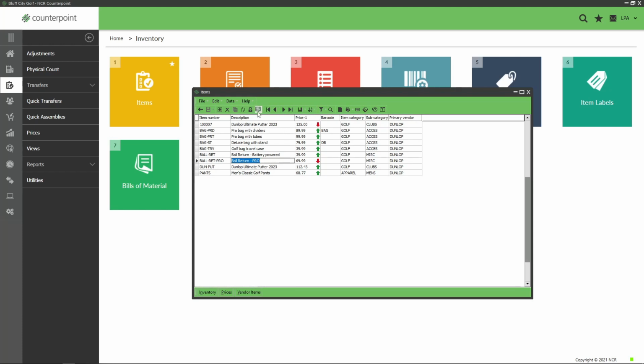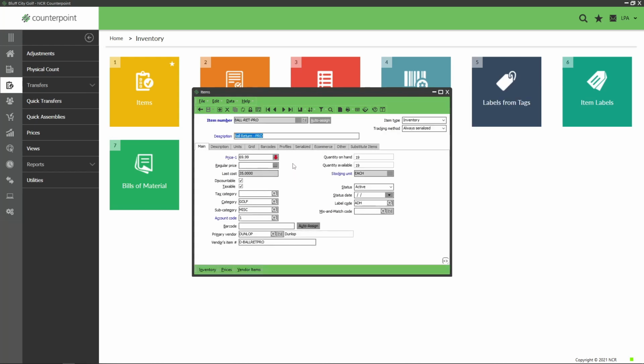Lastly, just a few quick icons here. I'm just trying to highlight the most important ones. I'll go back to my single view here. There is a field that looks like kind of a lock, and if you hover over this, you'll notice it says Enable Protected Changes. There are a few fields in Counterpoint that appear to be not available for you to make changes, but if you click on this, you can open up that field and you can make changes. When you're done, you can always close that back.